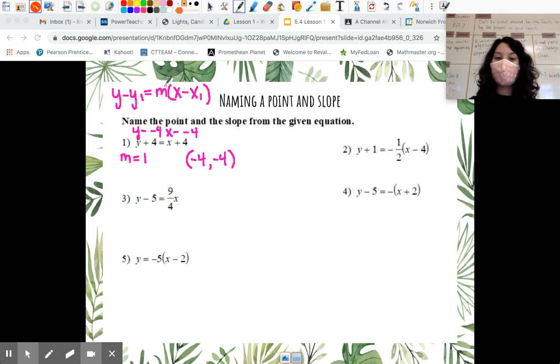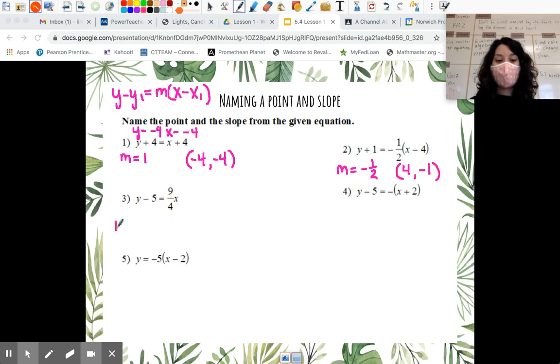My slope, again, is the thing that's touching the parentheses. So my slope here is -1/2. And then my x value, I'm going to look at the number near the x, and remember, be careful. This says x -4, but my x1 value is really a positive. The minus sign is part of my equation, so the number that was substituted was really a positive number. And then when I look at the y value, this reads +1. It's similar to what we did over here, where it was a minus a negative, and then it became a plus. Really, this is not a positive 1 for our ordered pair. It's a -1.